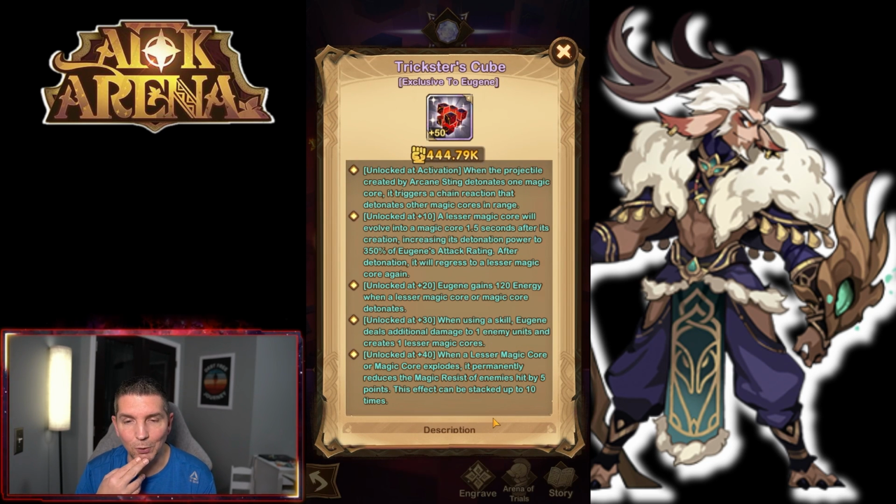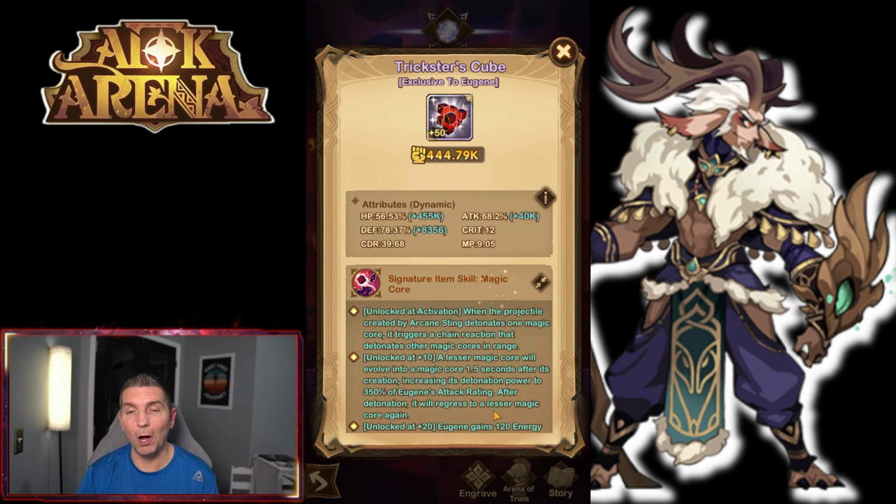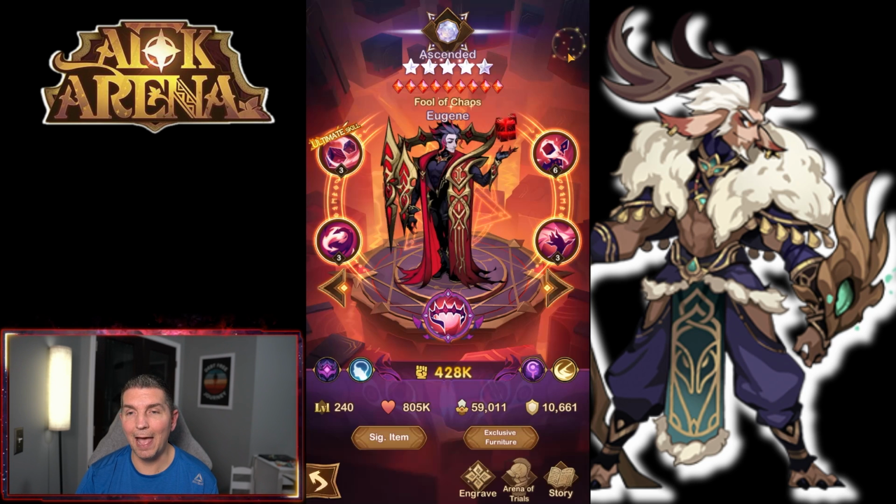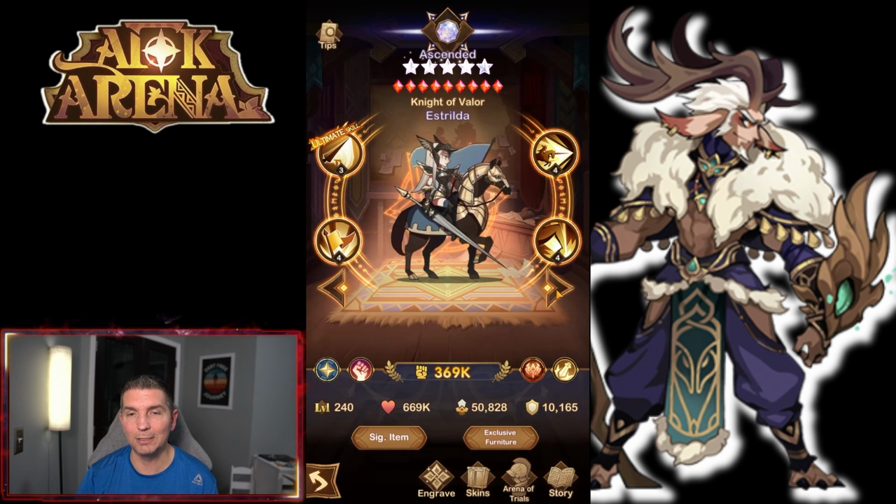When a lesser magical core or magic core explodes, it permanently reduces magic resistance of enemies hit by 5 points, stacking up to 10 times. That is massive, guys. So he has the ability to buff his own damage. That's awesome. That is awesome to see. They give him crit damage resistance and magical pierce in there. So again, upping the damage that he is going to do.